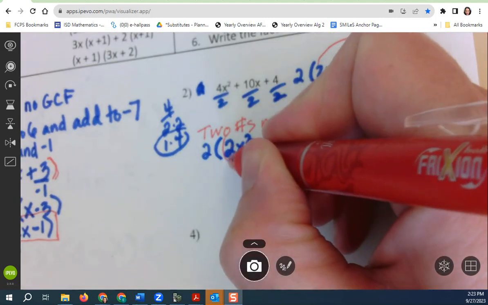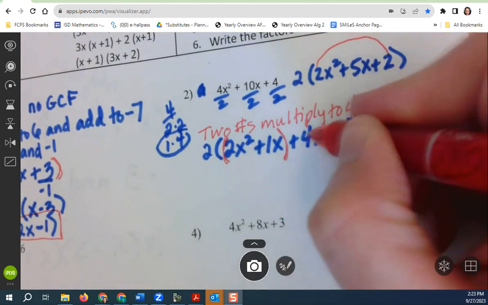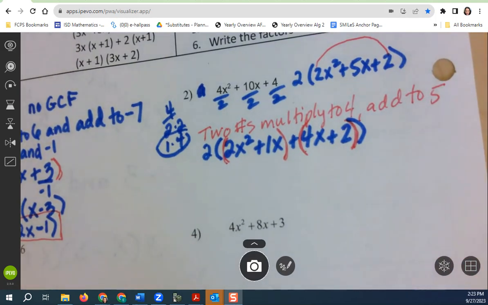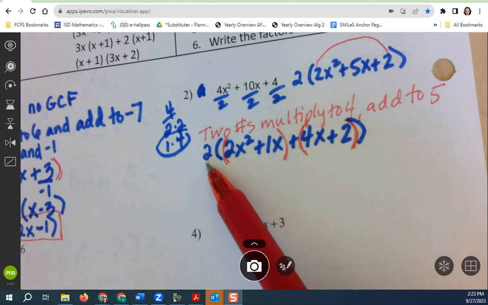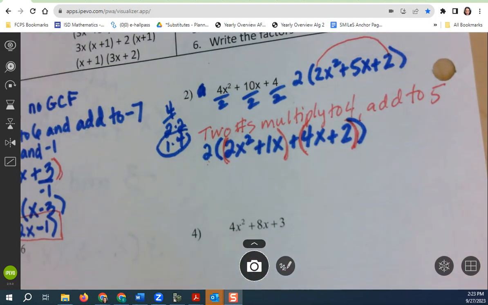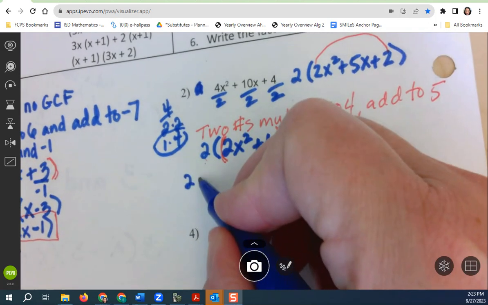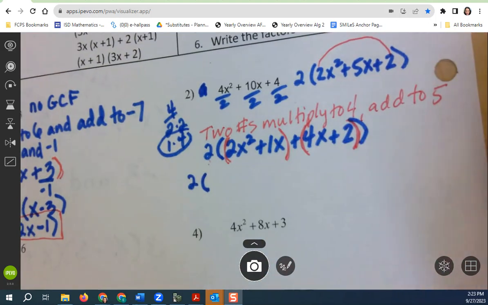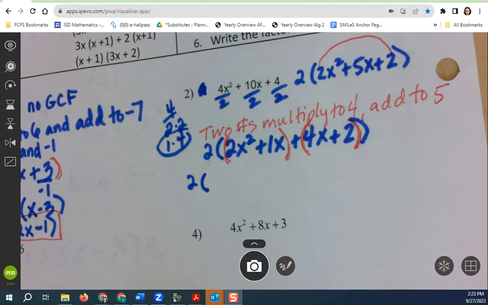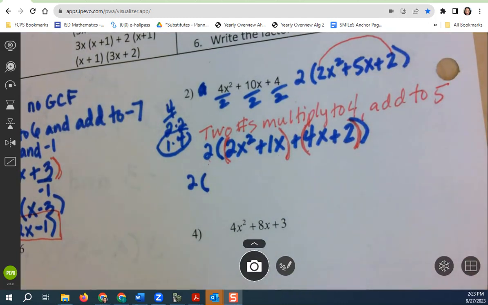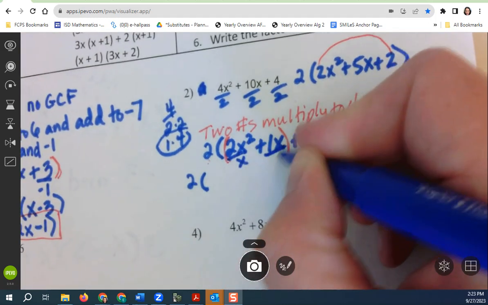All right, you add the parentheses to each pair. So parentheses to this pair and parentheses to this pair. This 2 on the outside, all you're doing is bringing it down each step. That 1 on the outside doesn't do anything else in this problem, okay? So I'm going to leave this 2 on the outside here. What can I factor out of 2x squared and 1x? Well, they don't both divide by 2, right? They both divide by what variable? X, good. So I'm going to factor the x out here.